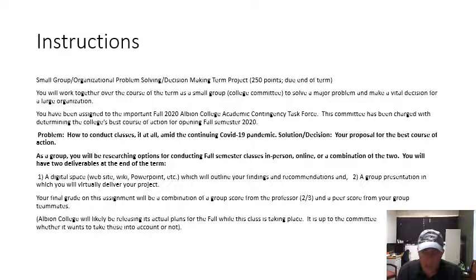And by the way, I will say that it just was dropped that the decision for fall is going to be released next week. So faculty and staff are going to learn about that. You will learn about that. I don't know what the timing is, but it will be made public. So you obviously can take that into consideration. Take whatever the college actually proposes for your proposal, or you can ignore it.